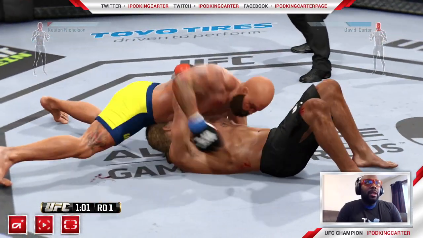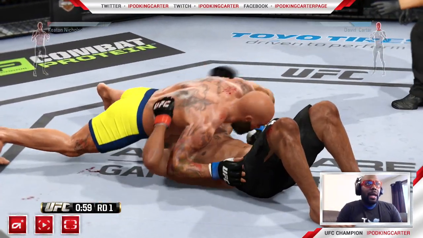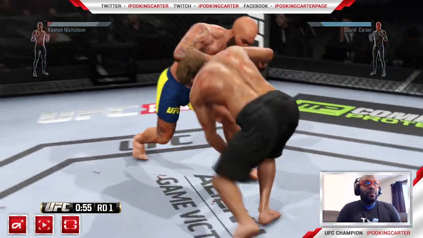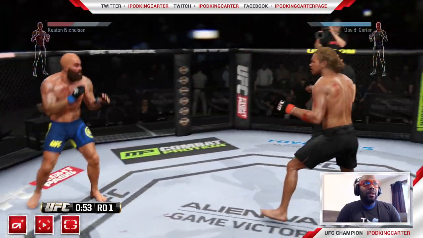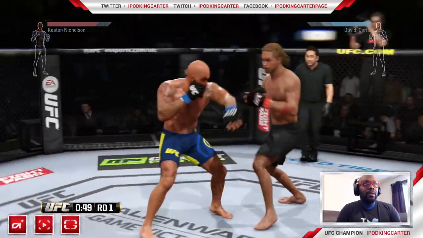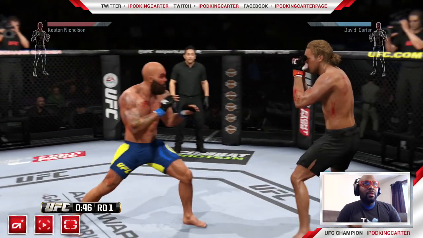Come on. Transitions to the north-south. Let's see what we got here. See if we can get his body right. He's back up to his feet. Come on. What you got? Nice job avoiding the clinch.